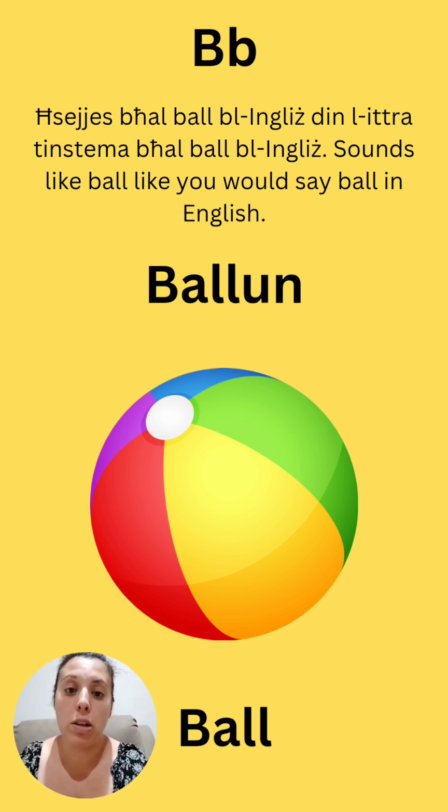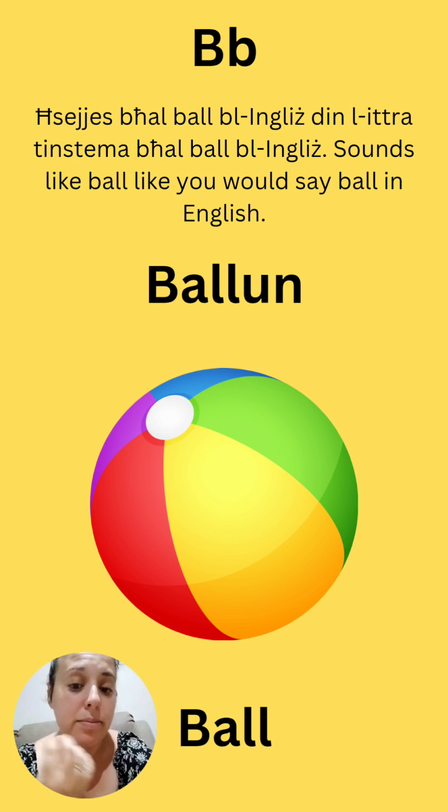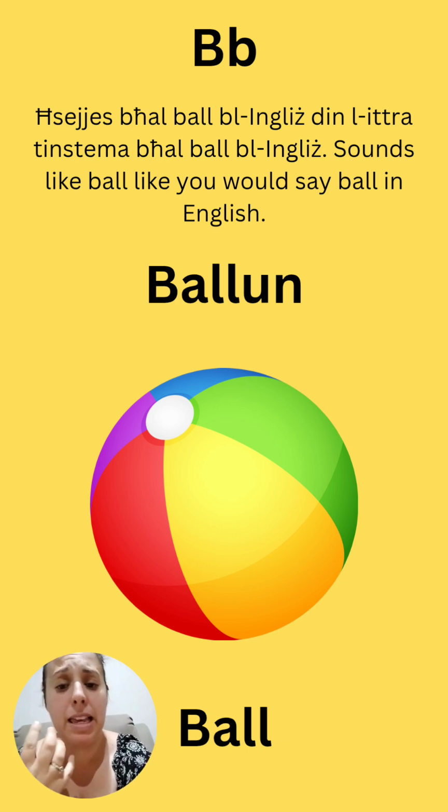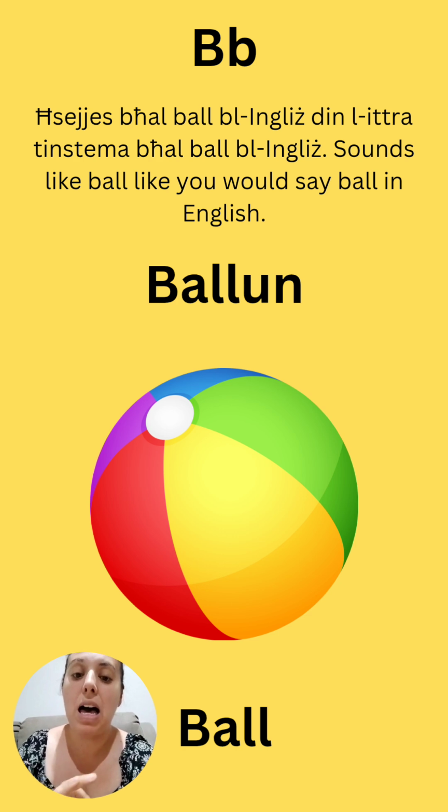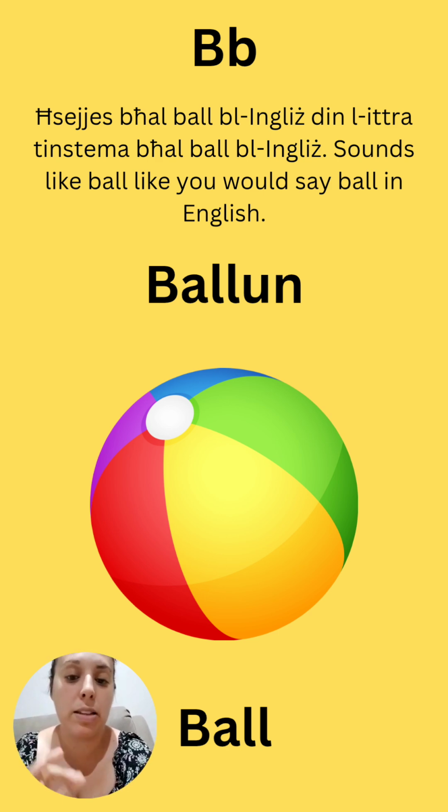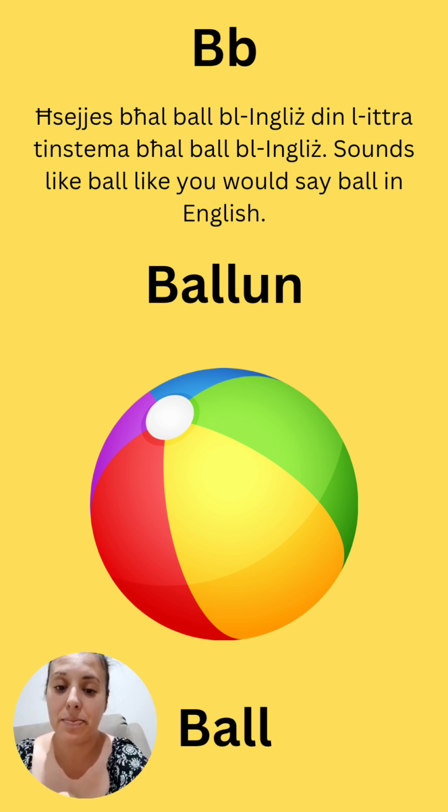Sounds like ball, like you would say ball in English. Okay, so for this letter, exactly like you would sound that B in English, you're going to go b, b. So for example, balloon, which is ball. Balloon. But any other words that start with the letter B would have that b sound. Okay.